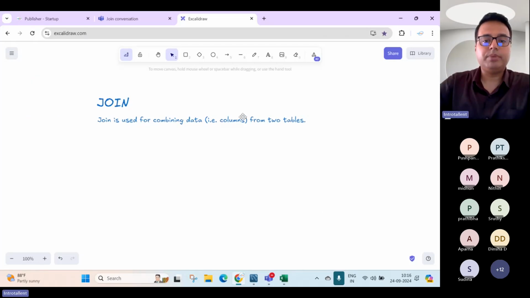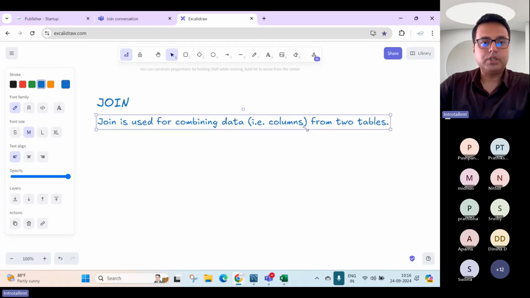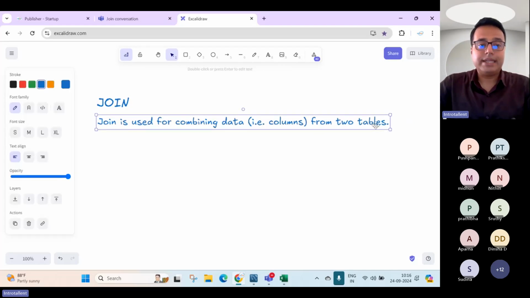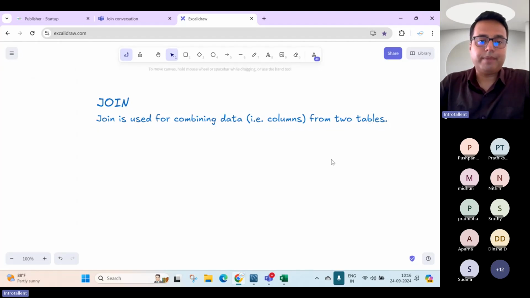That's the main purpose of join. Combining the data, basically the columns, based on two tables, right? For combining the data, you need to have one common column. That's not mandatory, but ideally we should have it so that we can do the proper mapping.